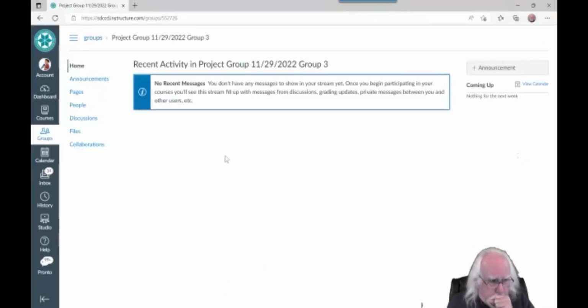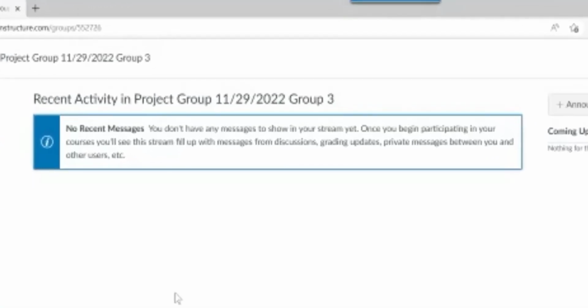And here is the group homepage for that group in this course. What they see on the group homepage is a so-called group activity stream, which just shows what's been happening in that group over time.